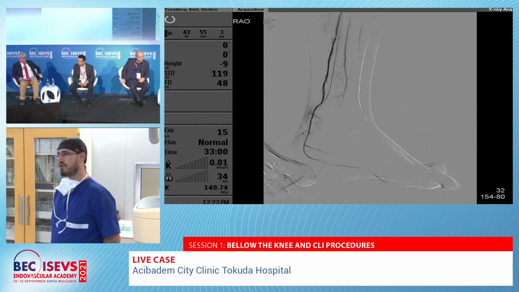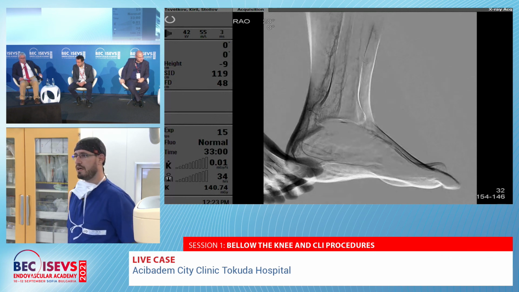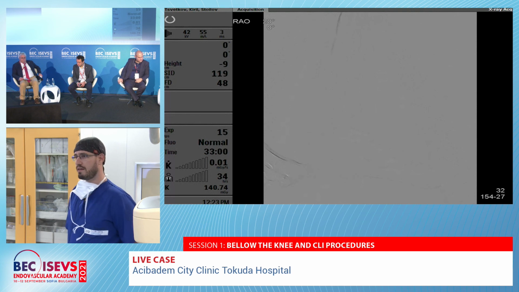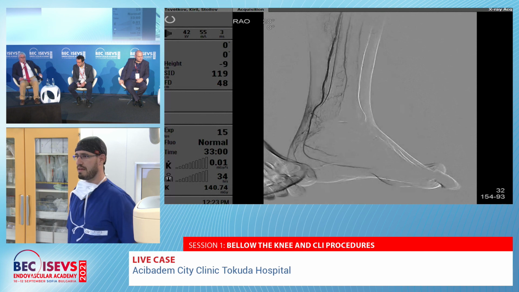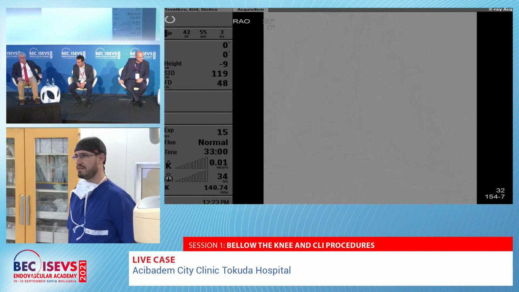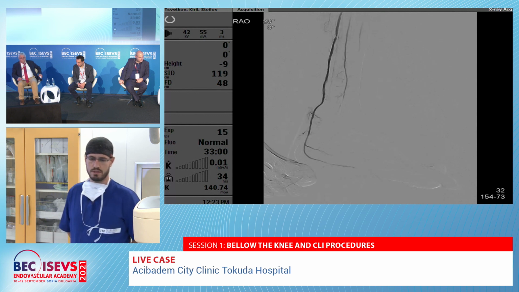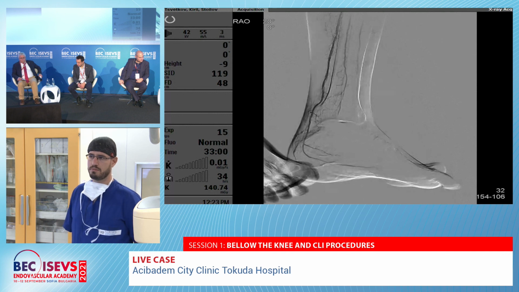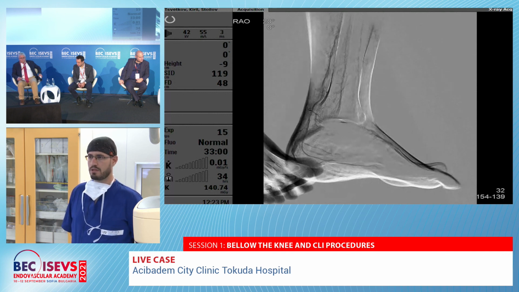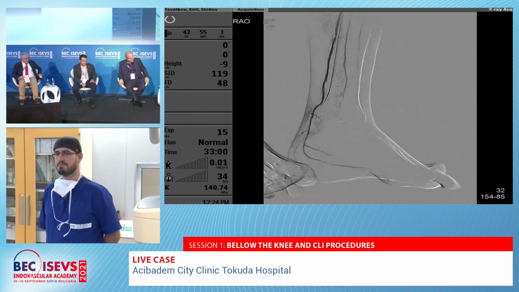Yes, we managed to go down, and when you perform a selective angiogram in the anterior tibial, it goes all the way down to the ankle level where it disappears and there is no reconstitution after that. We tried for a couple of minutes to go past the occlusion at the distal level, but we decided it's not worth the risk. We have open posterior and peroneal, and in a claudicant, that seems enough. Okay, thank you. You're welcome.